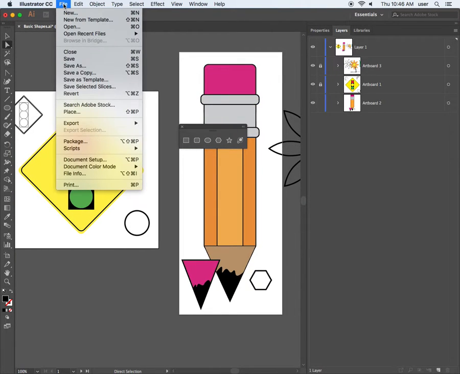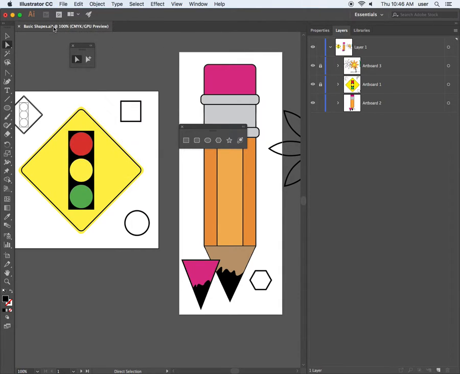So, File, Save or Save As, Save Copy. Just to know the difference between these three. If you already have a name, and if you look right next to the name, if you started on your document already, there's a little asterisk next to the AI. What that means is that your document is not saved. So when you have that little asterisk next to the name, that means that you haven't saved your document yet.